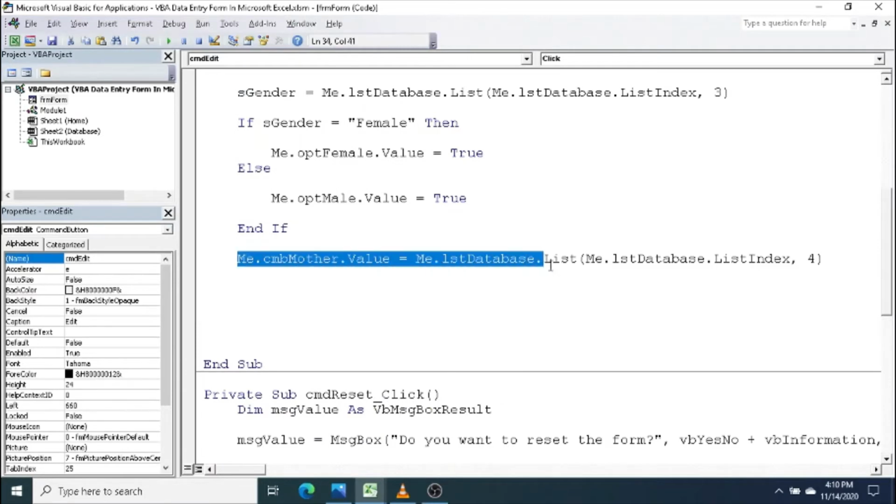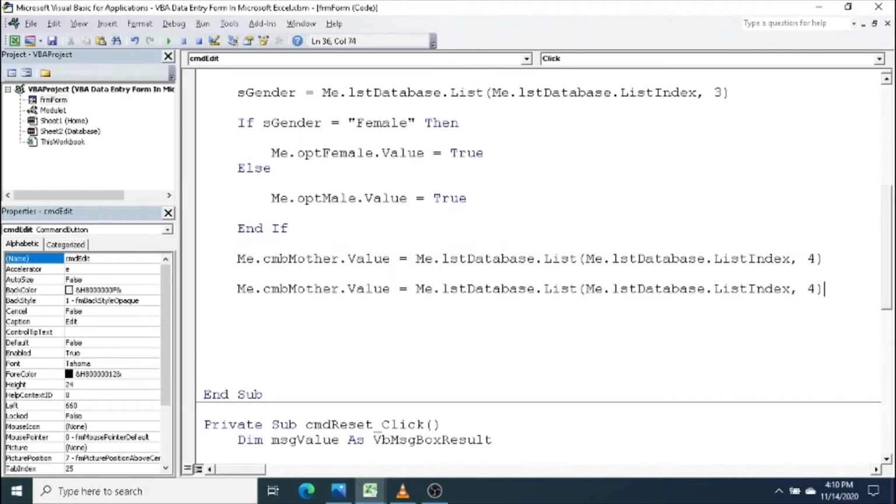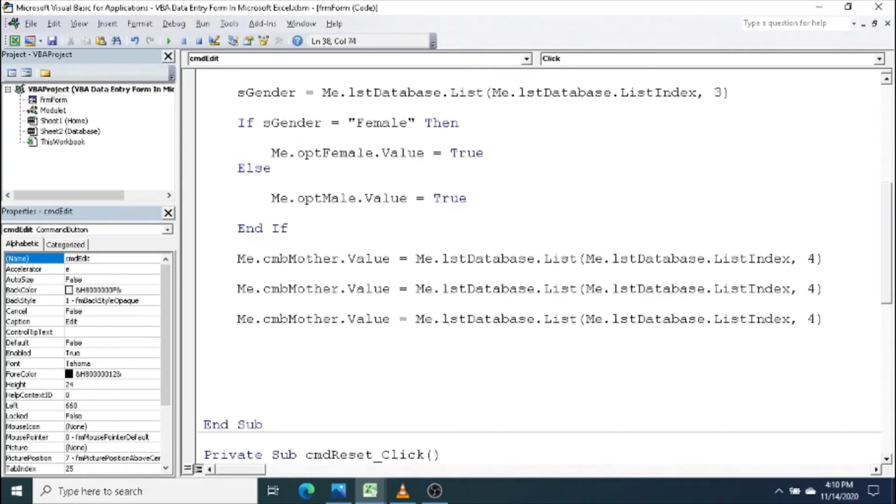We copy this and paste two times. Copy, paste, paste.